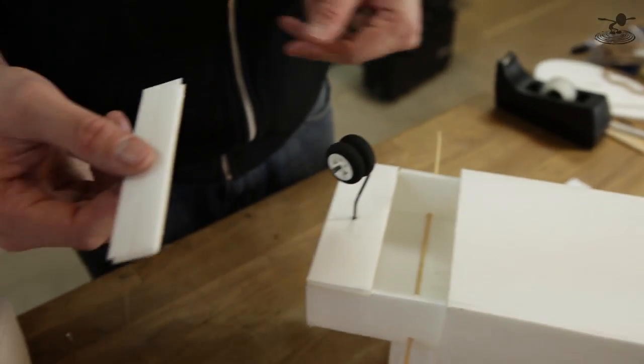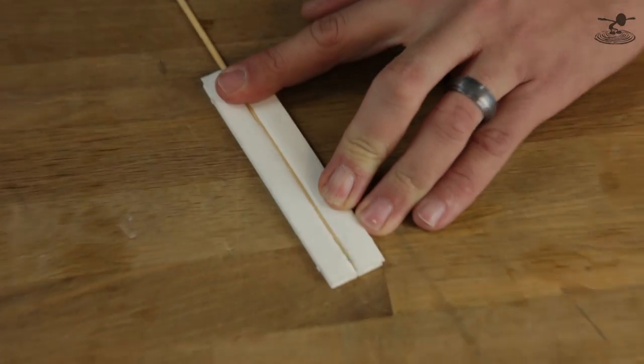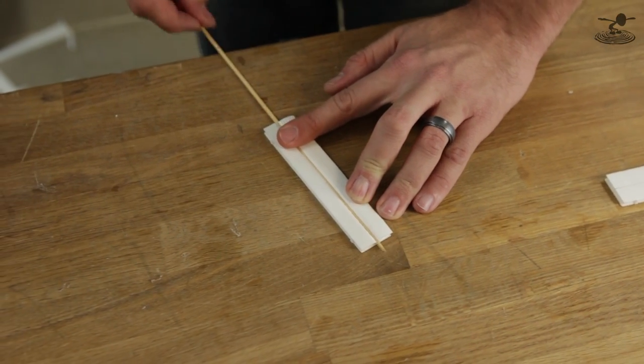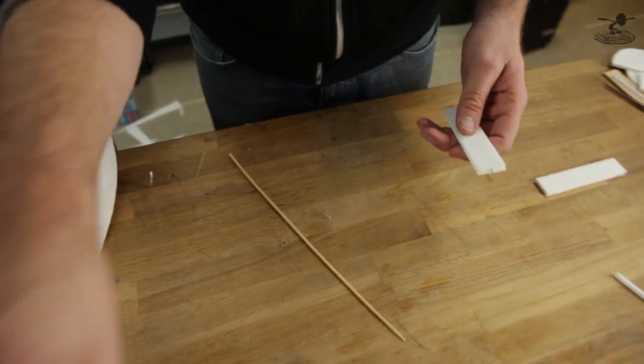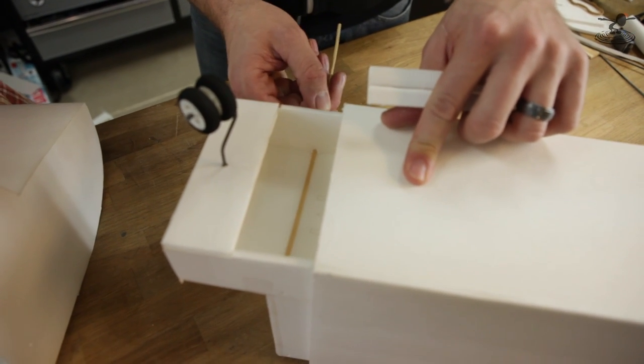So we got a couple more of these in the kits. What I've done here is we drag this in here, so that way when this goes through, you'll see it has a nice cavity to guide itself through. Perfect. What we'll want to do is glue these in. The easiest way to do that is we send this through as our reference.